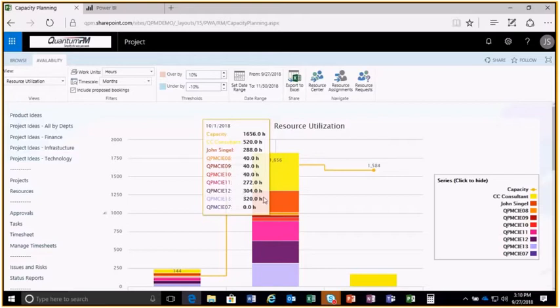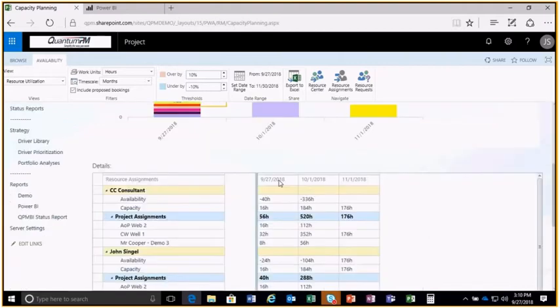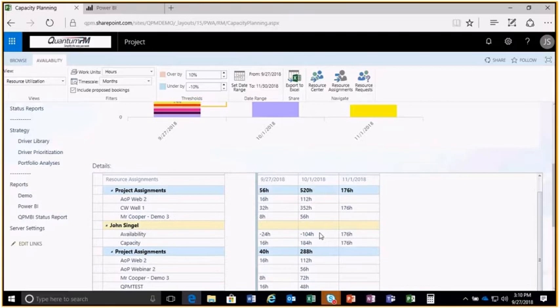which are wildly overallocated. If you scroll down here, you'll see, like CC Consultant in the month of October, the capacity is 184 hours, availability is negative 336, total hours is 520. So this person is wildly over allocated. What this tells you is you need to get some work off of this generic resource and reassign it to your team. You want to find someone else to do it. This person, me, I'm available at negative 104, so I'm already over allocated.